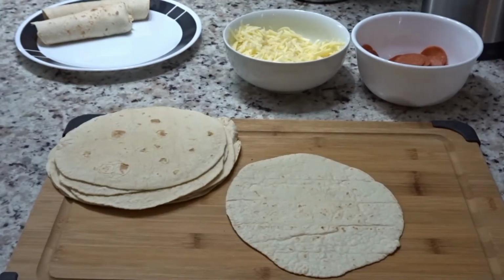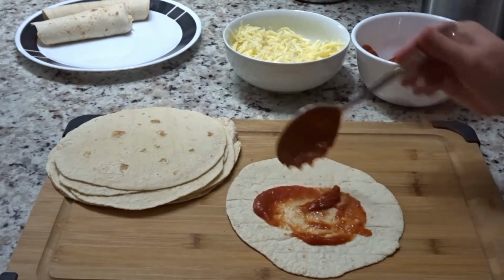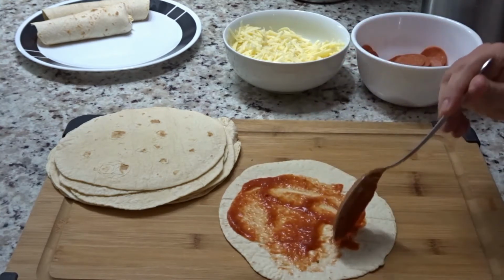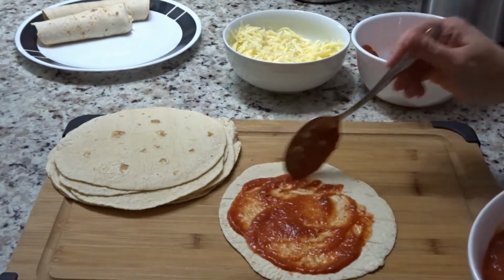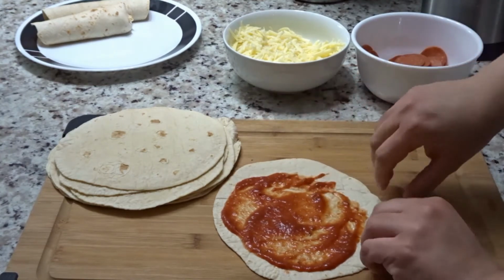When preparing your pizza roll-ups, make sure that you don't put too many ingredients towards the edge. That's going to be the last part of your roll up, or else all of your ingredients, as I said, will start to come out either from the top or from the side, and it won't work out that well. So just leave a little border here on the side that you're going to end with.